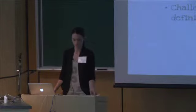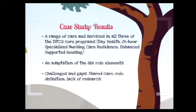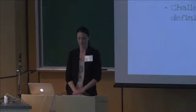The core of the case study focused on describing the role of the NP at the DPC in relation to the 3 core programs, as well as thematically, drawing from the broad role elements of the NP that were identified in the scoping review. The advanced practice scope of the NP was recognized by the DPC team as an opportunity to consolidate and enhance nursing practice in their existing programs, augmenting care by facilitating collaboration with participants' primary care providers and assisting to ensure effective and efficient utilization of resources and interventions for DPC participants.